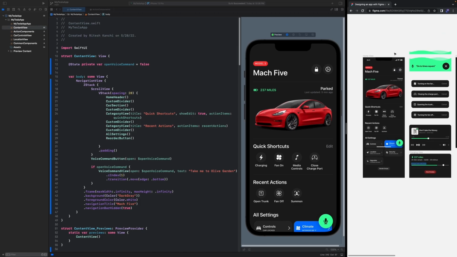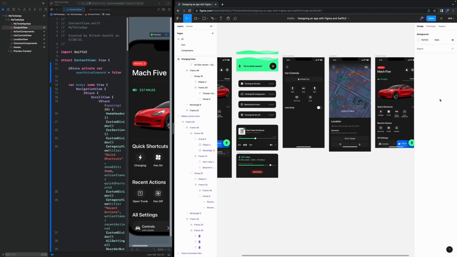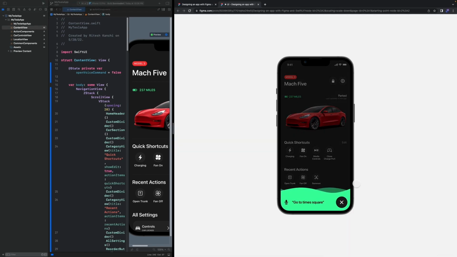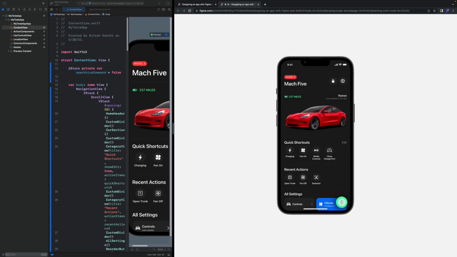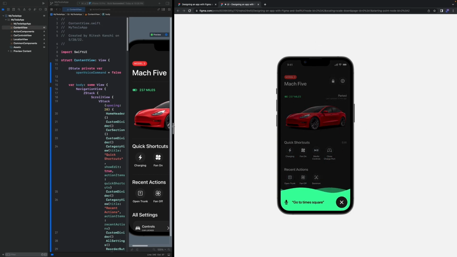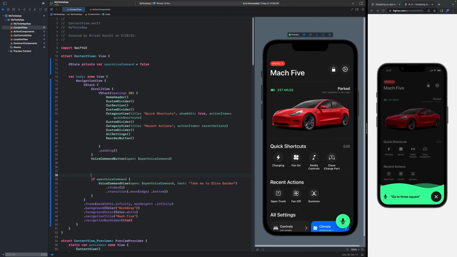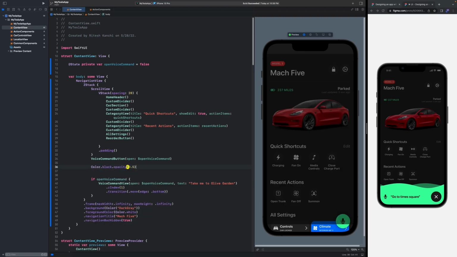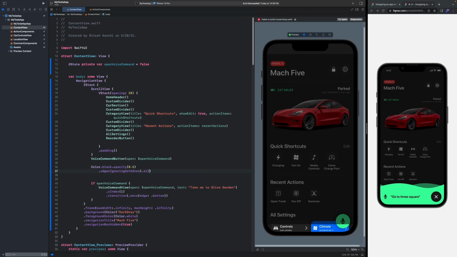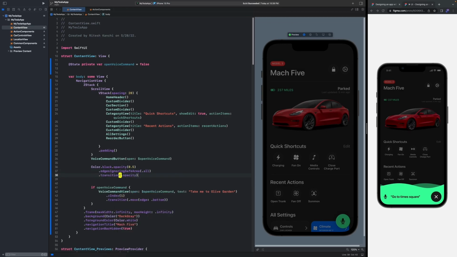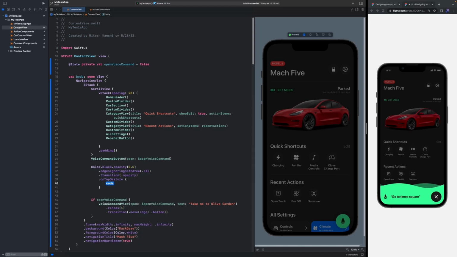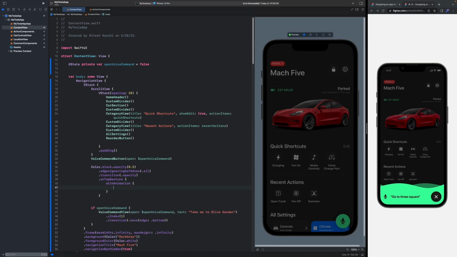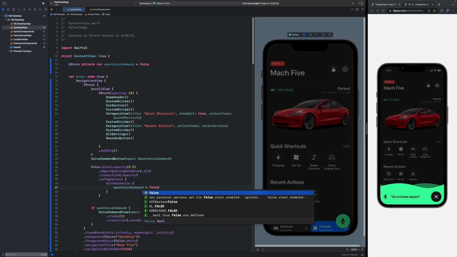But if you actually look at our demo, I'm going to pull this over here, hit the play button. You can see that everything fades out in the background. When we click outside, there's a gray fade. So let's add that. The way we're going to do that is, since we're inside of a Z stack, we can write color.black.opacity 0.5. We can write edge ignoring all, so it covers up the whole view. We can give it a transition of an opacity, so it fades in and out. And we can add an on tap gesture. It's similar to a button, but we don't get the fade animation that happens. But we can still use with animation, and we'll write open voice command equals false.